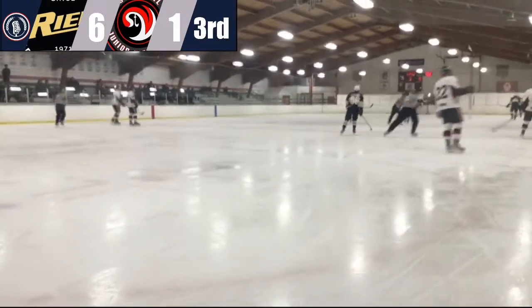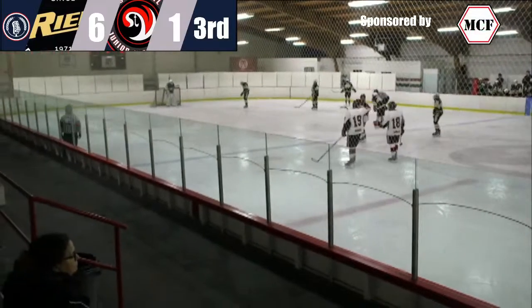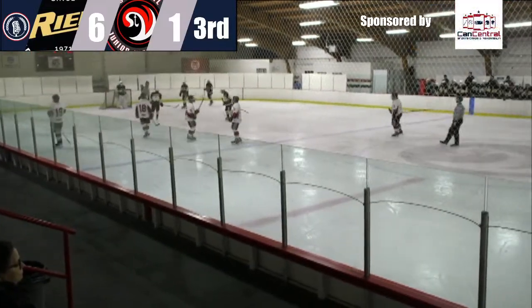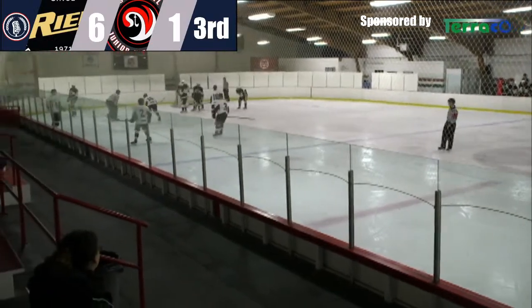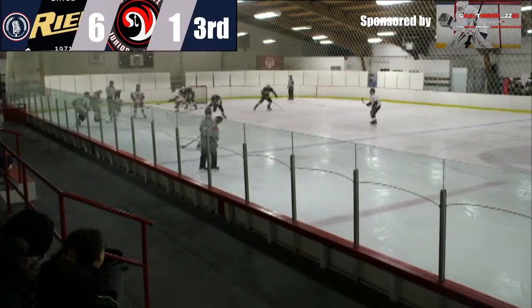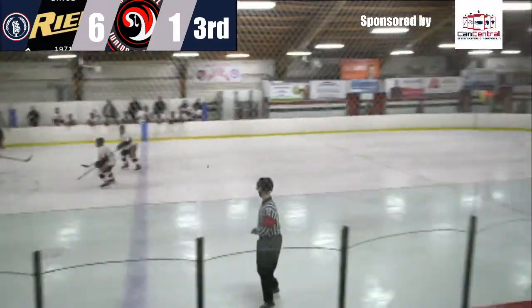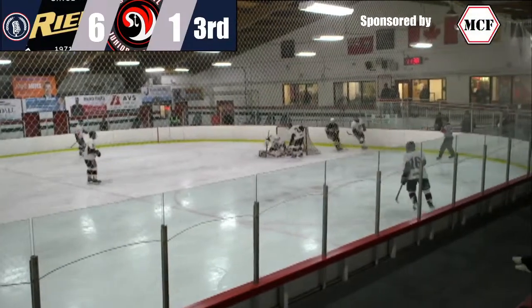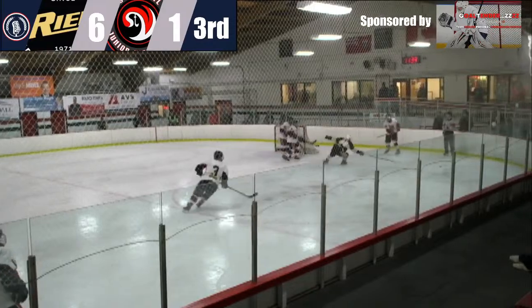Jaquette, Brady Jaquette that is, who just flips this all the way back down to where the face-off is going to be. Back into the Riels end. It's the straw. Won by the Victoria. Shot can't get through though, as this is picked up by Lazarenko and sent all the way into the Vic zone off the boards. Off the skate of Goretzky! But Penner able to make that save and keep it out.